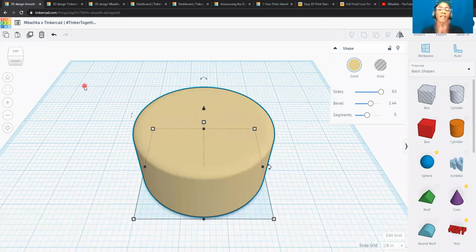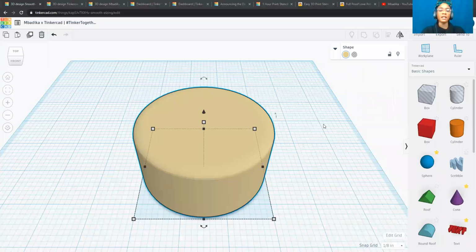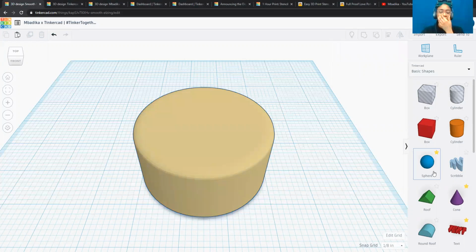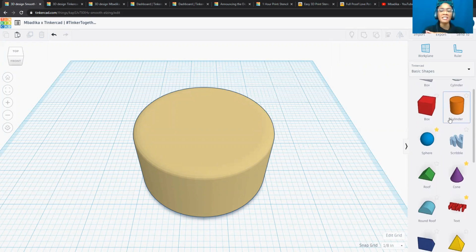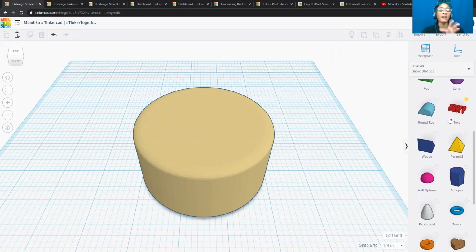And so the next thing I want to do is create a top for my cupcake. In order to make a top for my cupcake, I need to look at my basic shapes, for example. To look at my basic shapes, I'm going to click off, if the software allows me to. Awesome. And then I'm going to look over onto the right-hand side. On the right-hand side, I see numerous candidates that could be used to be my cupcake topper.